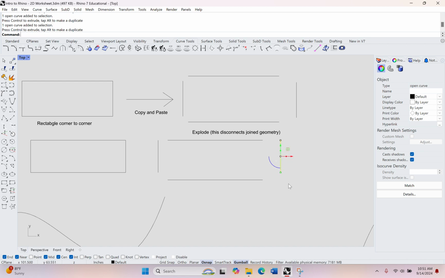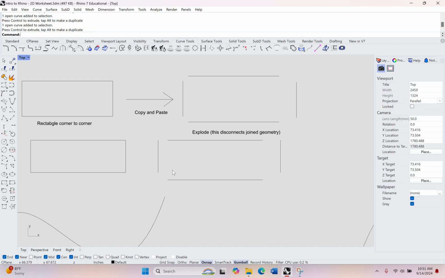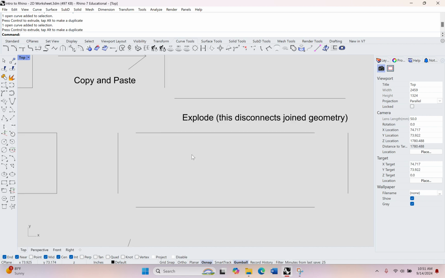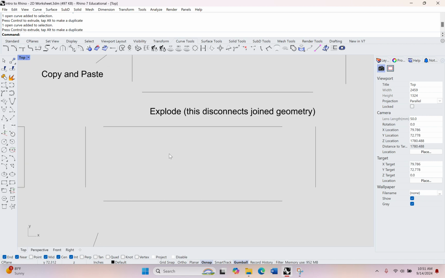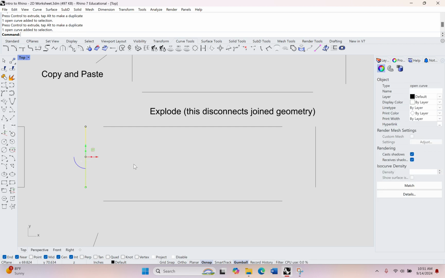Now, let's say that you have a multitude of parts and you want to assemble a rectangle from them. Here's how we can do that. Let me zoom in a little bit more here. I'll start with one of these curves, so I'll select this one over here, and in the command bar I want to type move and then enter. And this is one of those commands that the command bar is going to walk me through so I can follow all these steps.